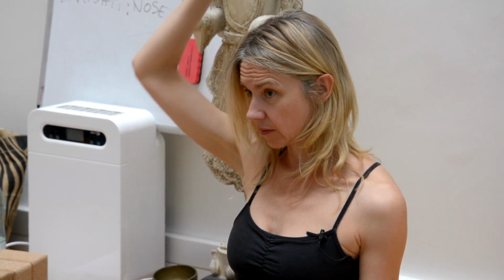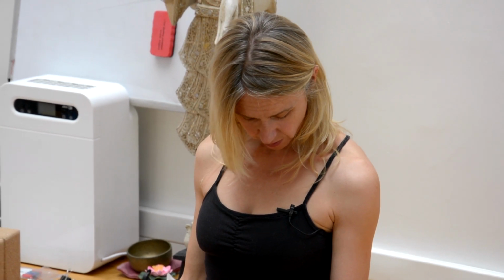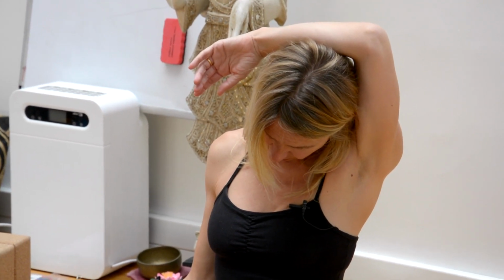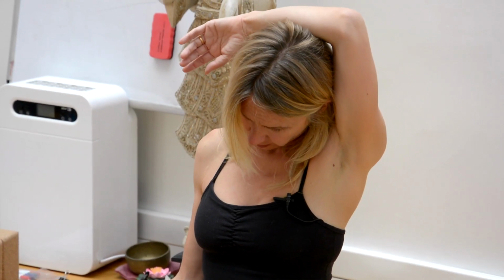And then releasing. Bringing the chin to center, dropping it, and turning to face like you're looking towards your left chest. Bring the left arm over the right side of the head. And just let the weight of the arm help stretch that right side of the neck and shoulder. Then releasing.